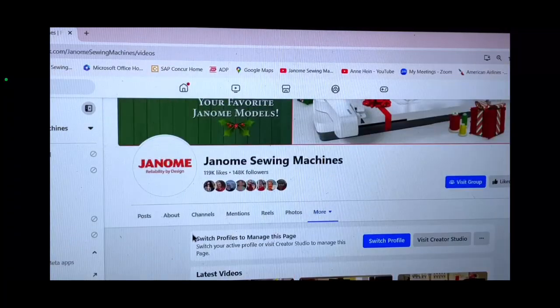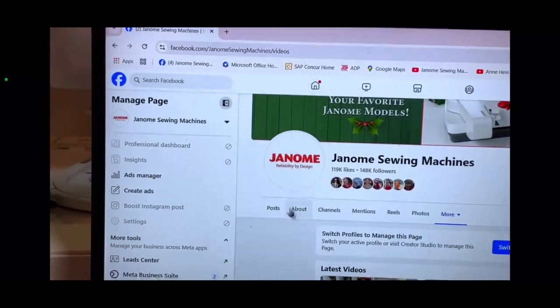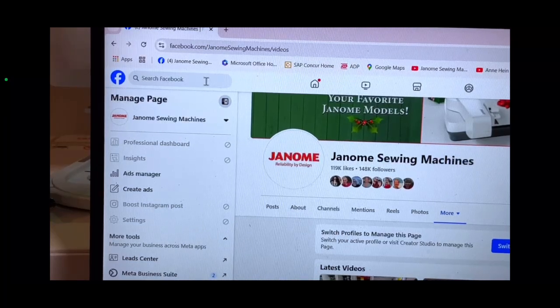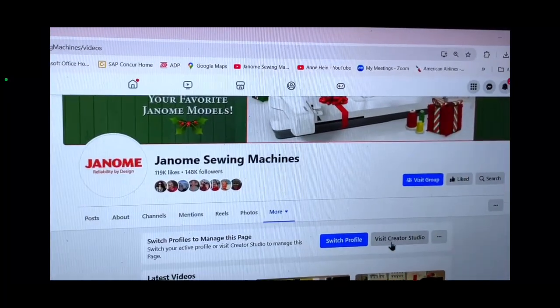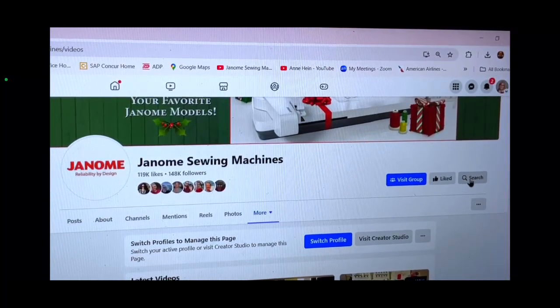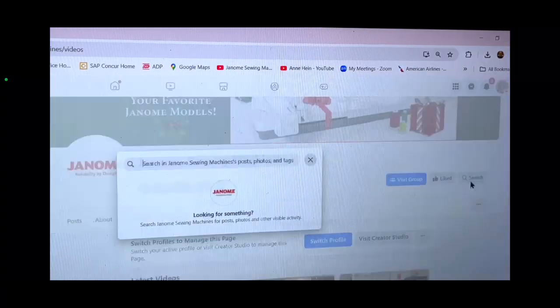If you wanted to search for anything, there's a search box right here. This says search Facebook. That means it searches all of Facebook. Don't search in there. What you can do is, on this side, there's a search right here. Sometimes it's in a menu. If you're on your phone or iPad, it's in a menu. But you want to use this search, and it says the name of the page you're searching in. So you could put a hashtag, you could put my name, you could put a topic, and it will open up all the things for that topic. So that's one way to search.